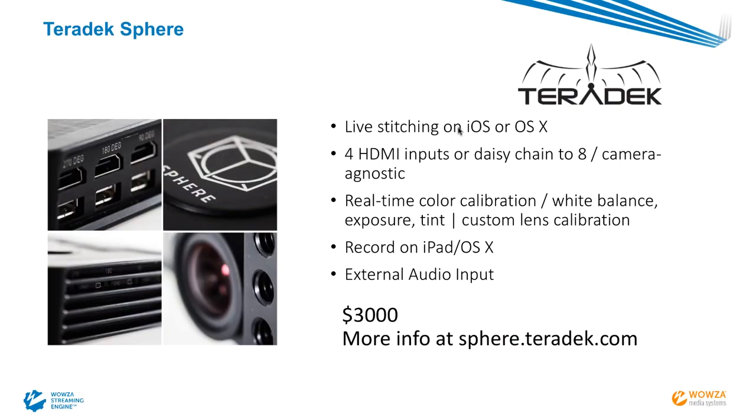And they're able to do the live stitching on an iOS device or even on OS X, taking in 4 HDMI inputs, or like I said, daisy chaining it to 8 cameras. It's camera agnostic, and this is really where the benefit is. You can use very high-end cameras that can output HDMI, GoPros, or much higher-end cameras to do it. You can do real-time color calibration, white balancing, lens calibration, and so on. And you can record on your iOS device as well, or on OS X. And this will be priced at $3,000.